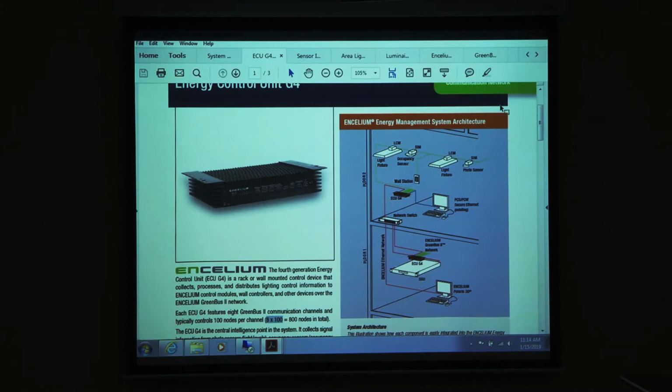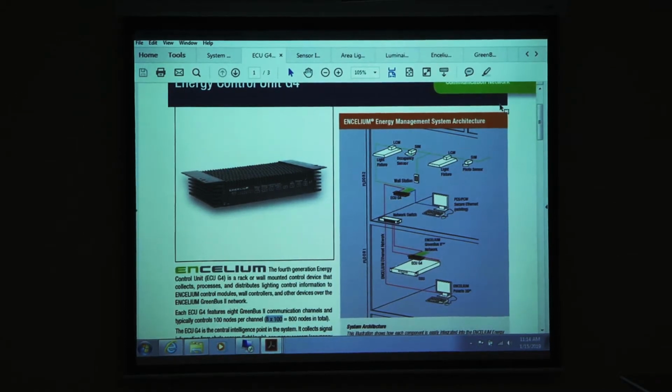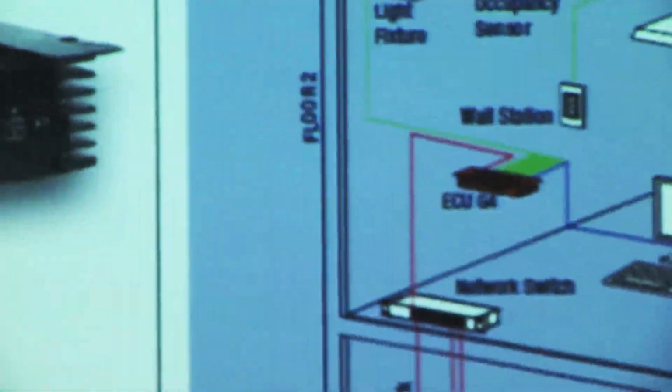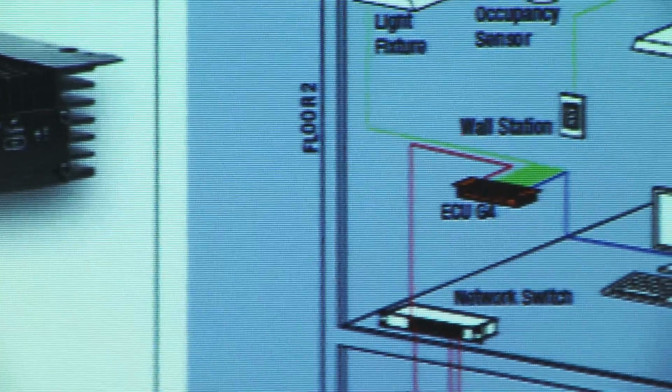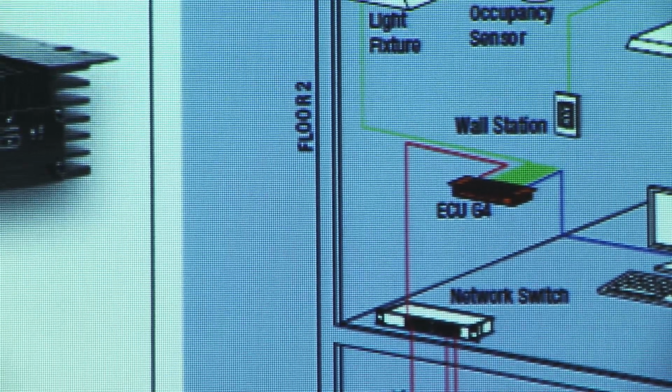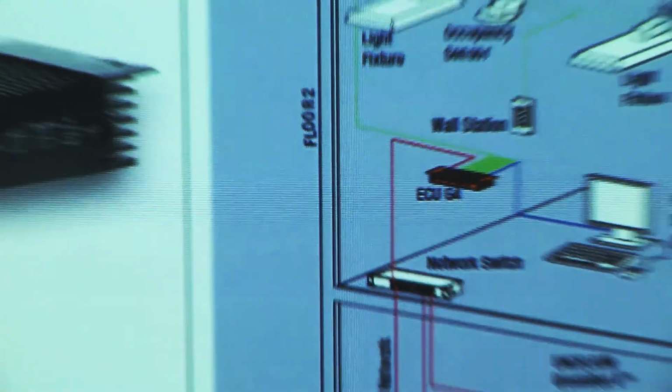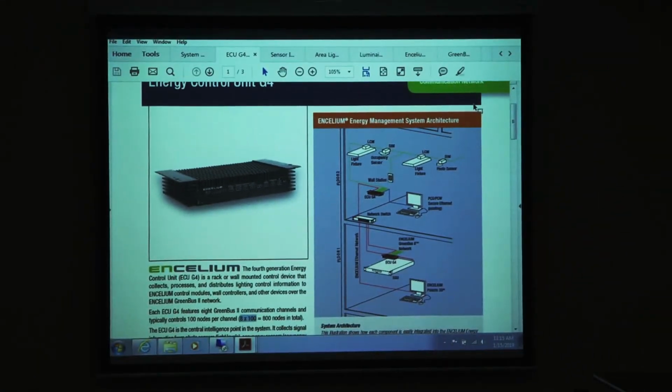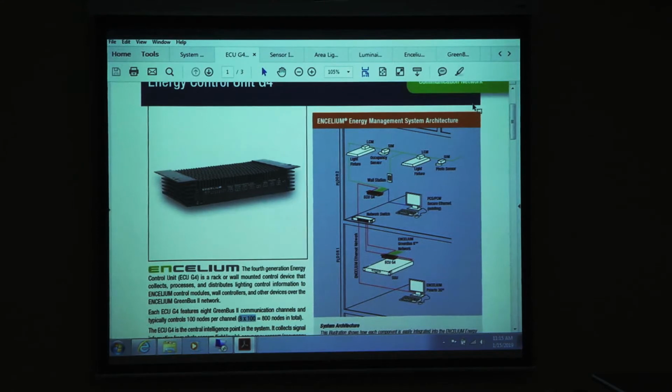Dual technology ones are better. They have their draw, it's half and half. It's better because it's more precise. It can pick you up more, and it won't shut the lights off on you. You don't have to be moving around as much as with the PIRs. However, there are cases where those ultrasonic sensors are by air ducts and air vents, and the air blowing on them makes them think somebody's still in the room, so they keep the lights on. So it's a trade-off. Sometimes you have to turn the sensitivity down so that it doesn't think somebody's in the room and keep the lights on. We'll get to that.